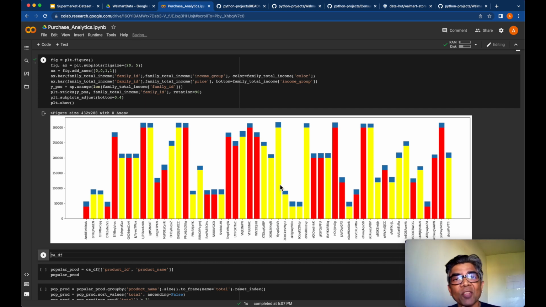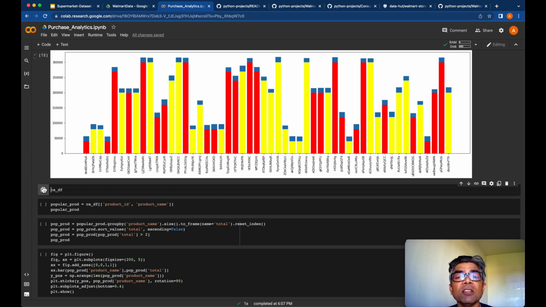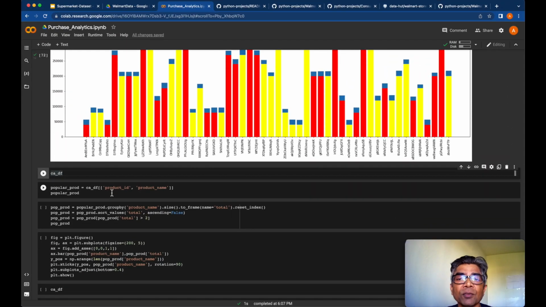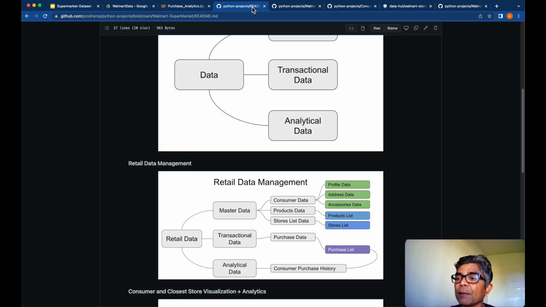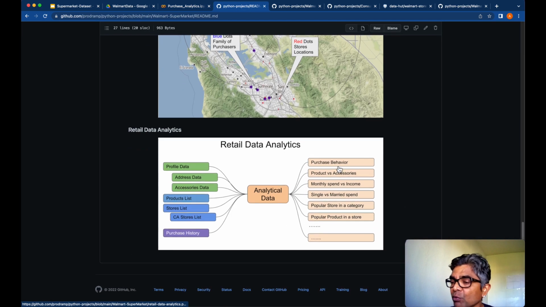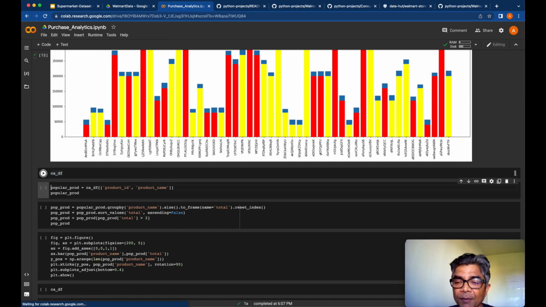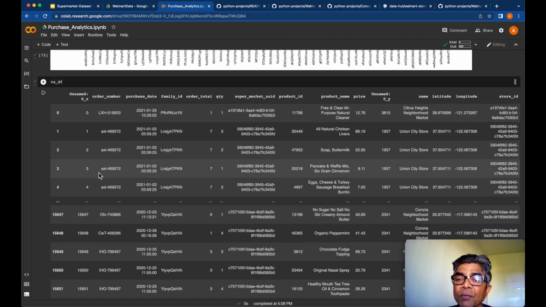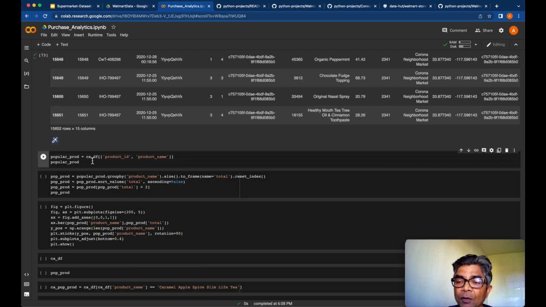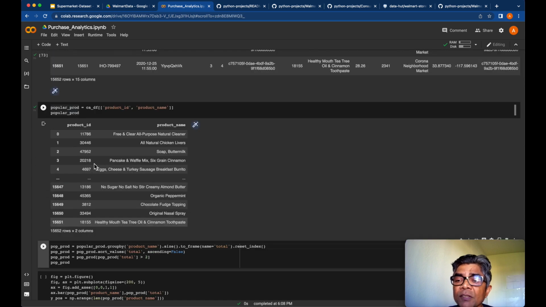So that gives you a concept of how deep you could go in the retail industry to understand how different families really spend. Now we are going to look into several others, because there are so many things we could do, and based on our need, I'm just trying to give you some of these retail analytics tips. This is our California data frame purchase history, and here we are creating the popular product. So we are looking into the product ID and product name. These are the popular products, and the reason I created a filtered version is so we could count them and sum them together as needed.